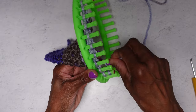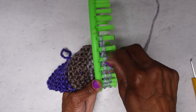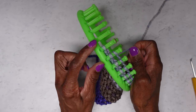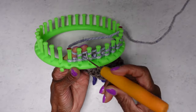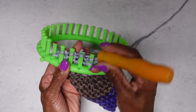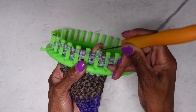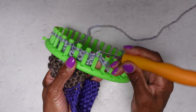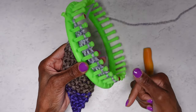So I'm going to go ahead and e-wrap. We're making the first triangle of our square. I'm going to e-wrap, but when I get to the last peg, I am not going to e-wrap it. I'm going to stop and pretend like I am done right here, and I am going to do my e-wrap stitch, pulling the bottom over the top as we would normally do. And I'm going to go back and do this whole row like the e-wrap, but we did not do that last peg. Okay, so now we're going to purl back this way.